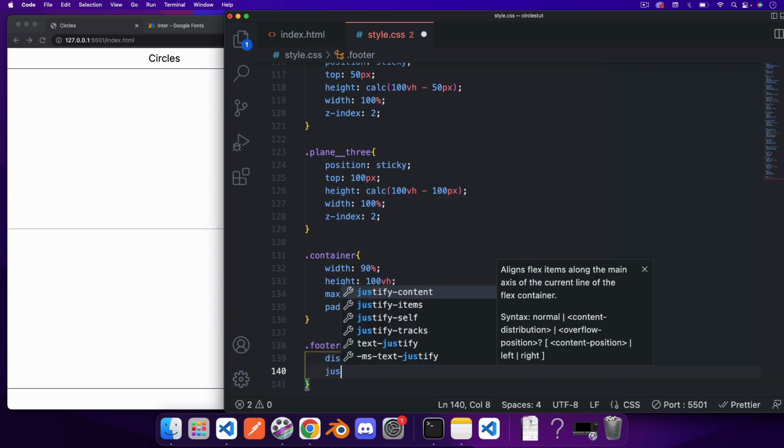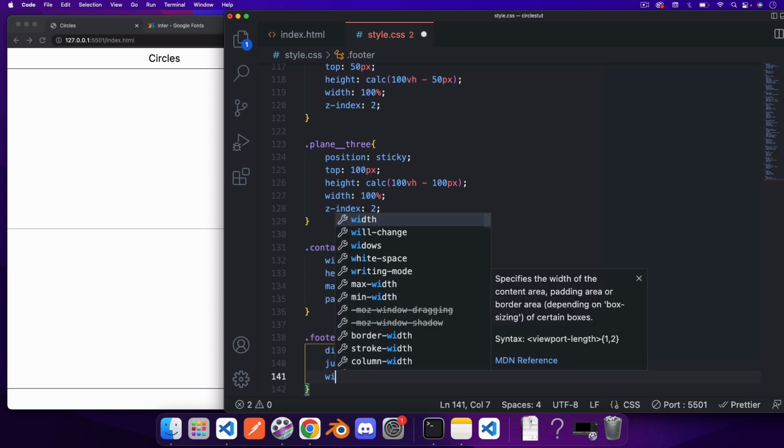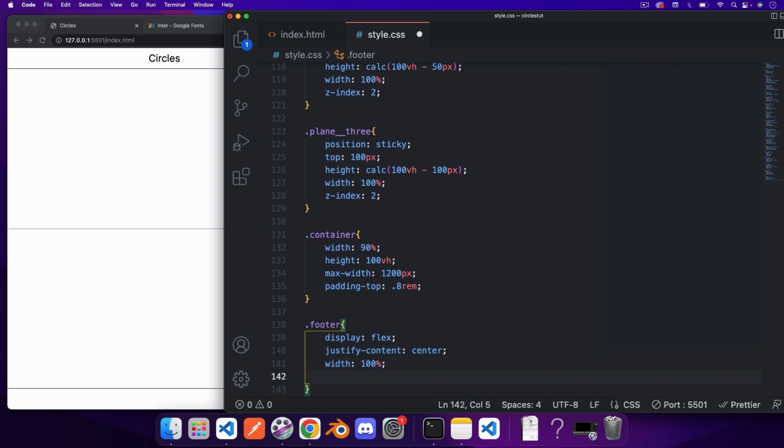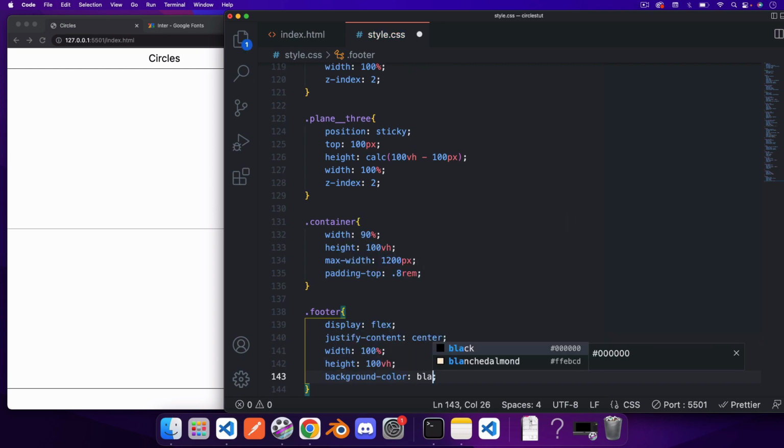And I'm going to say justify content center. And then we'll say a width of 100% and a height of 100 VH. And then we'll just say background color of black. Just give it a bit of variation.